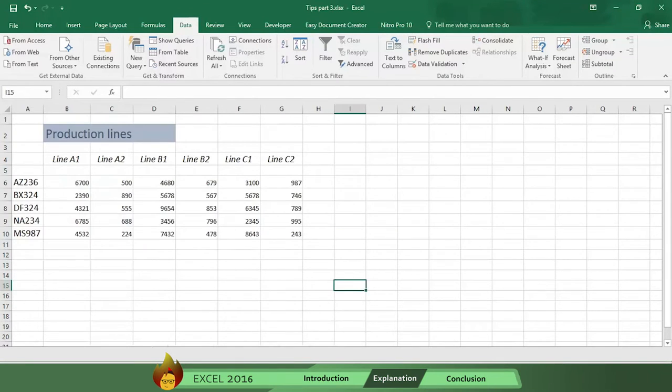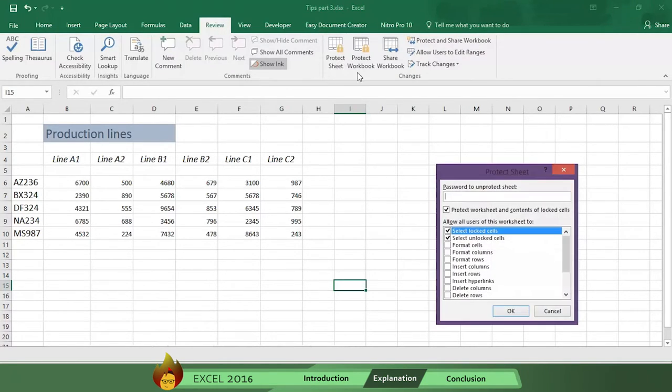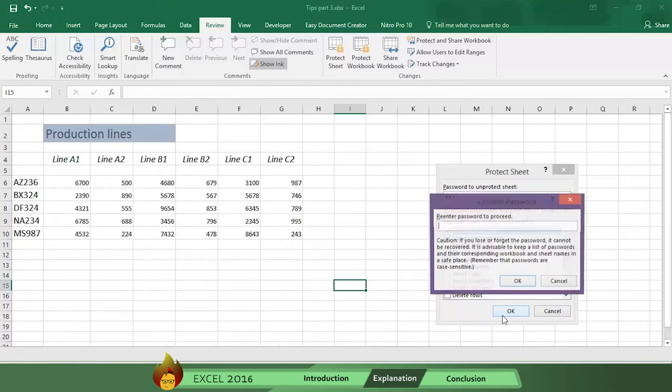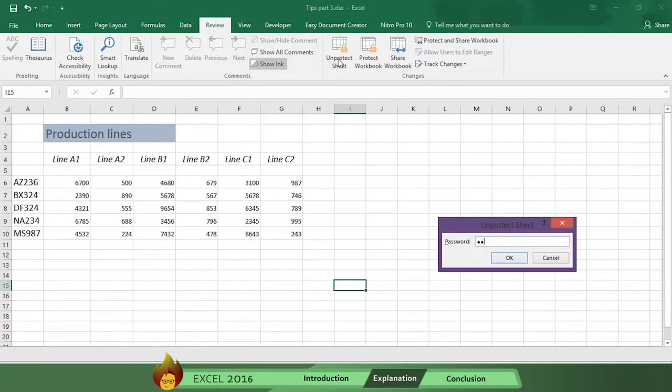When you want to share worksheets but want to make sure nobody changes your data, you can prevent that by protecting your worksheet. Here's how. Go to Review, then press Protect Sheet. Then create a password that you will remember because you're going to have to use it again when you want to access your worksheet. Then check off the activities you will allow your users to use. Then click OK and you're done. Click Unprotect Sheet when you want to remove the protection.